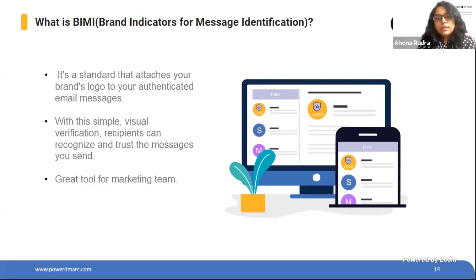Finally, the last protocol that we have here is Brand Indicators for Message Identification, also known as BIMI. Brand Indicators for Message Identification is when you are implementing a protocol to improve your brand recall and make your brand visually identifiable in recipient inboxes. So what if I tell you that there is not only a way to authenticate your sending sources, but there's also now a way to make your brand visually identifiable in your recipients' inboxes. This is where BIMI attaches your unique brand logo to each of your outbound messages so that your recipients can instantly recognize your brand in their inboxes.